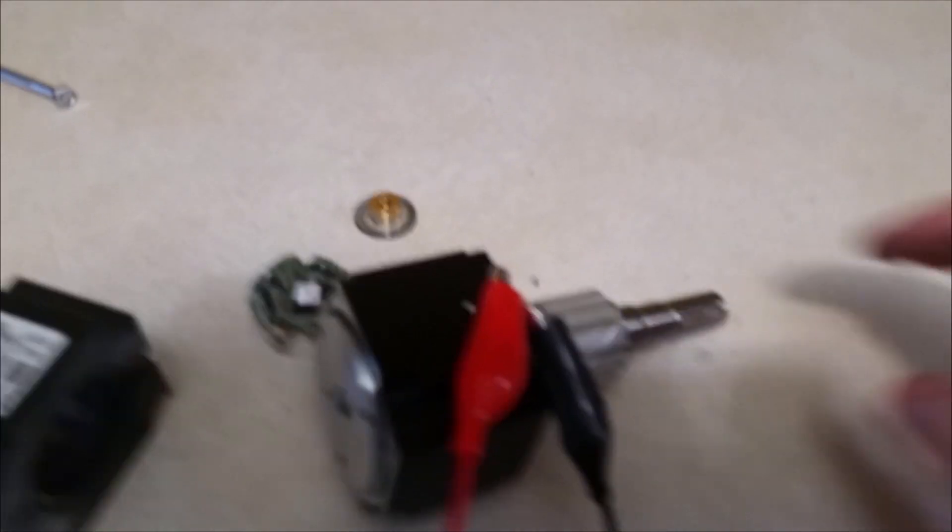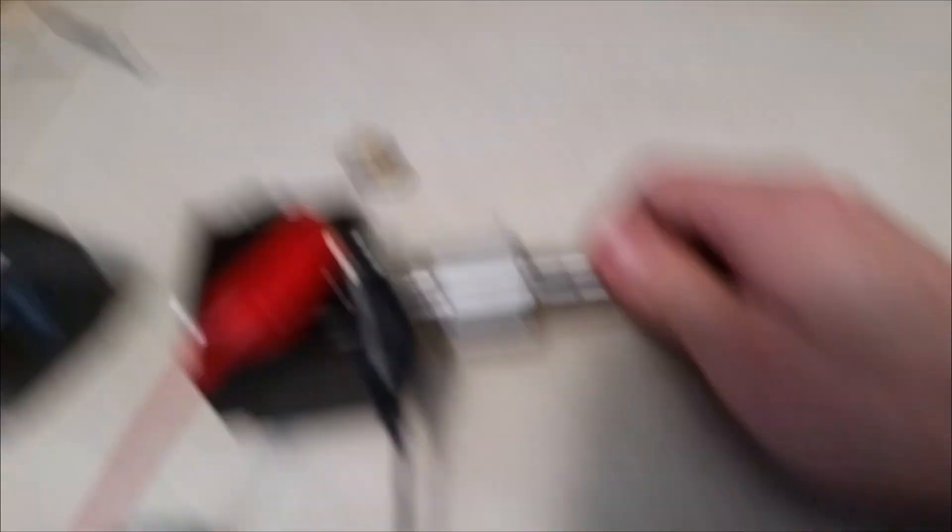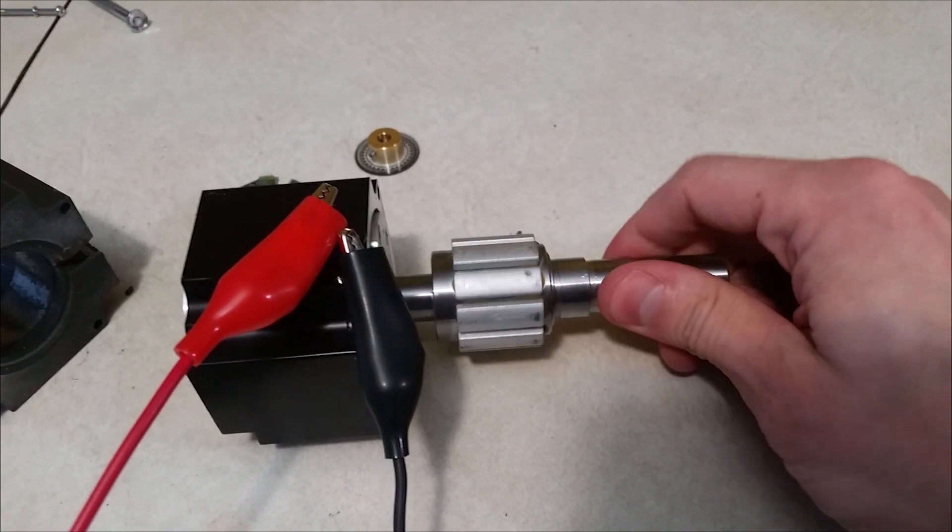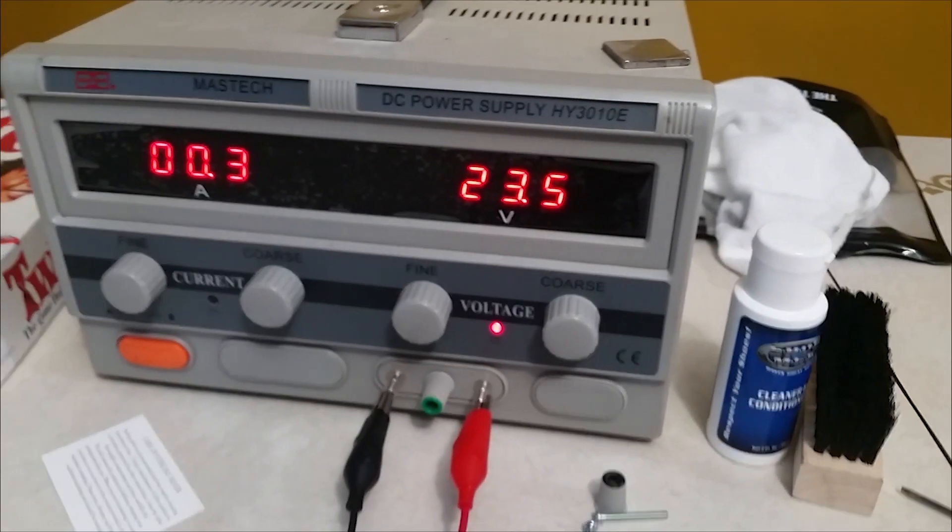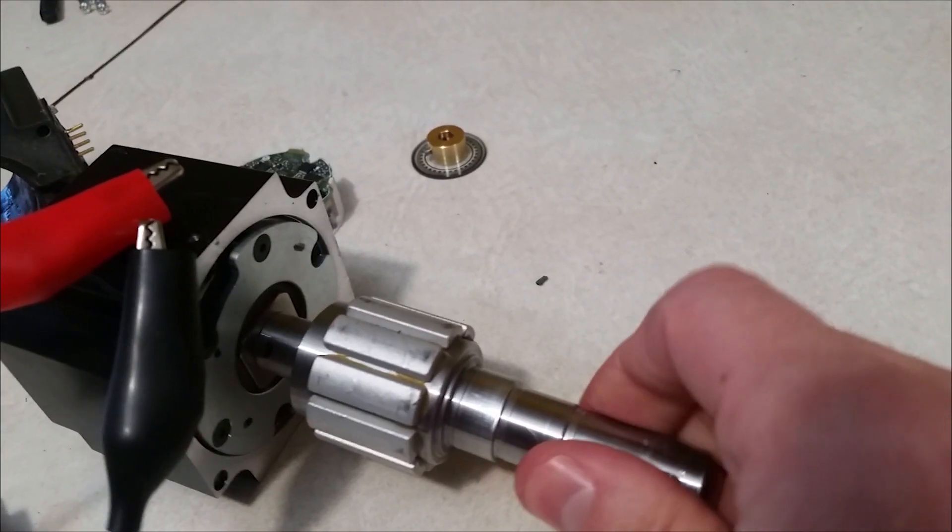Okay. Come on now. Focus. There we go. Yeah, it's not perfect focus. But now I can see I can actually turn this. Sorry about this. There we go. I can actually turn this just fine now. And I'm supplying it 24 volts. It's using about 0.3 amps. And I'm now able to turn this just fine.